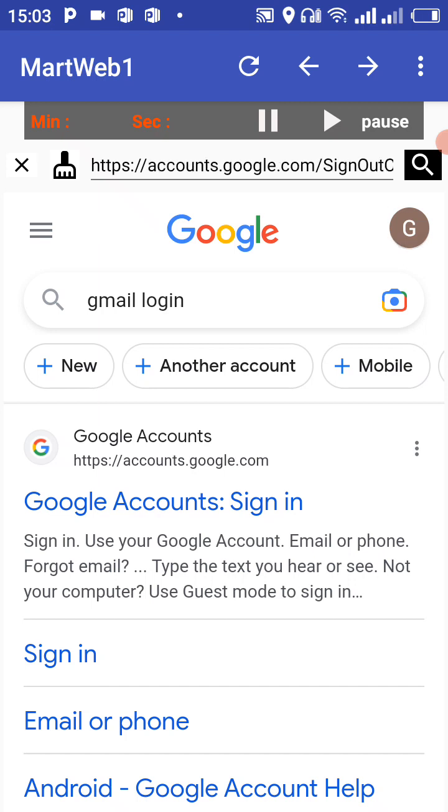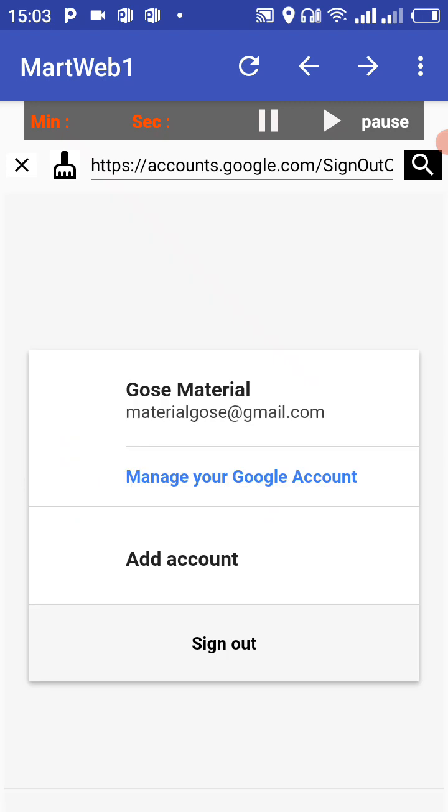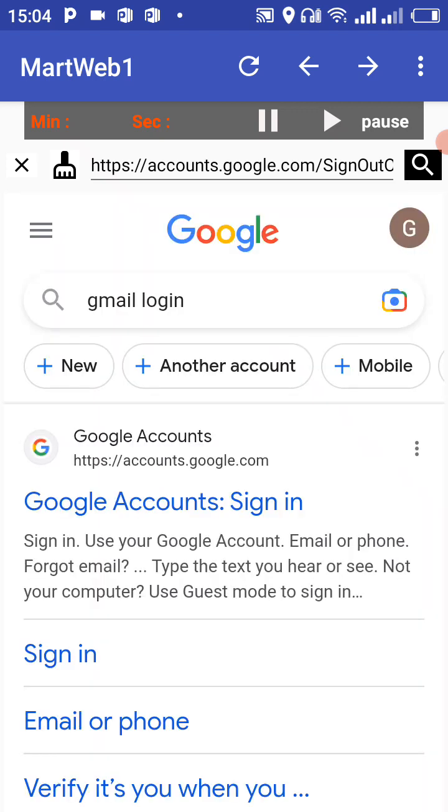If you click on the G there, it shows that I have logged in already. I have logged in another Martweb group as well. So you will have to log in with different accounts in the browser itself, on your different Gmail accounts. That is, if you have 10 Gmail accounts, log in to different Martweb for you to do this. Okay, please take note of this. Log in with a different mail account before you can do this.